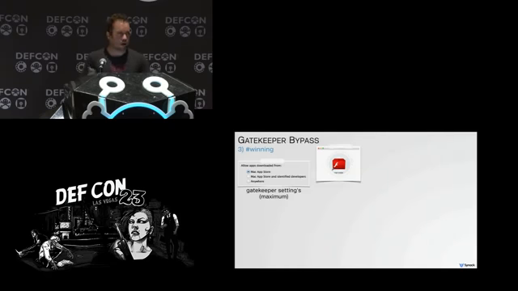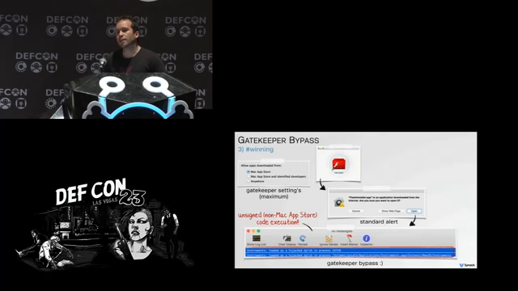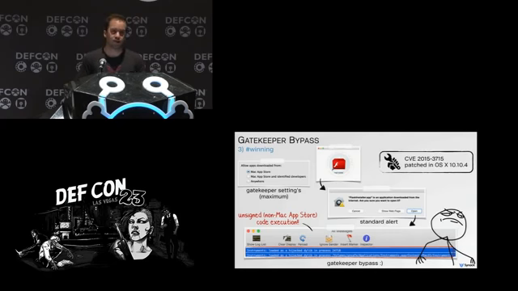All right, so this is how this all happens. Again, we have max Gatekeeper settings. We say only allow code from the Mac App Store. And then we have this malicious DMG that has our unsigned malicious dylib, which should not be able to execute because it's not from the Mac App Store, and then instruments.app. So when the user clicks it, they'll get a standard pop-up. This is the standard Gatekeeper pop-up you get for any content you download from the internet. Even if it's signed, validated, you're just going to be like, this is from the internet. The user is probably going to click OK because they've just downloaded some software that they want to run. And if they do, even though Gatekeeper is set to only allow code from the Mac App Store, it will actually load our malicious unsigned dylib because it doesn't check for that.